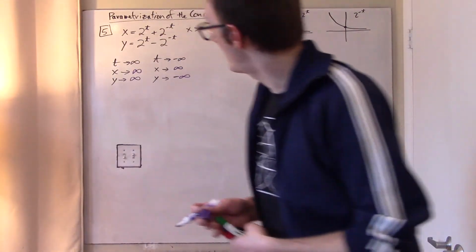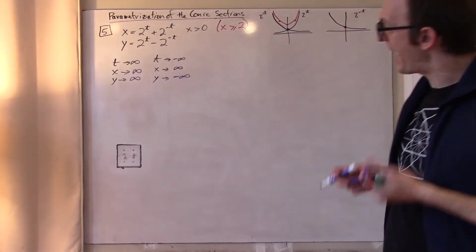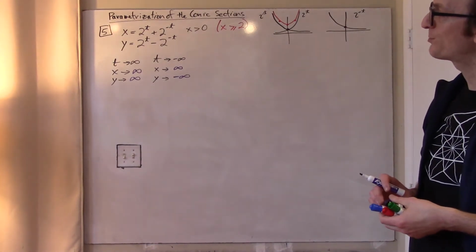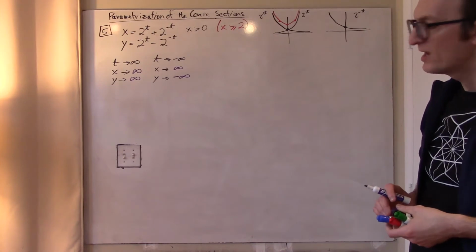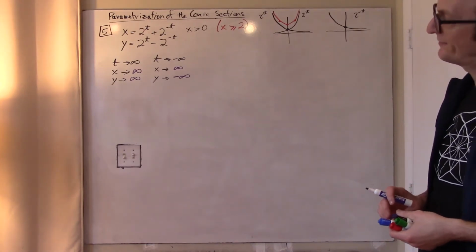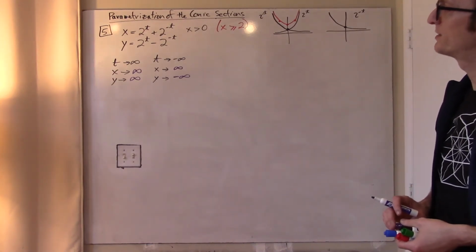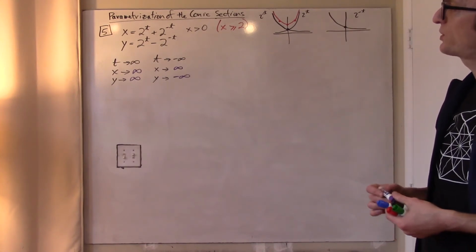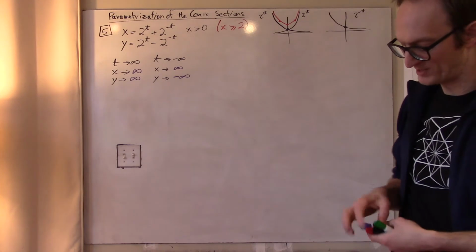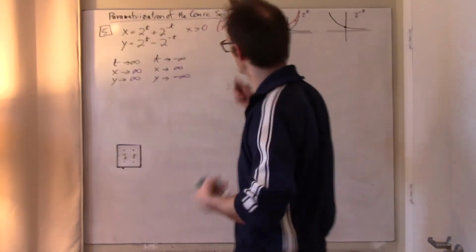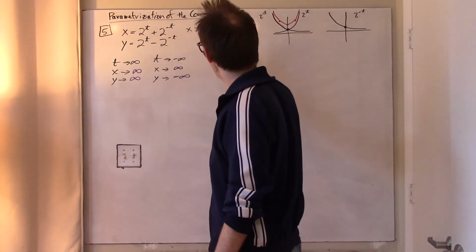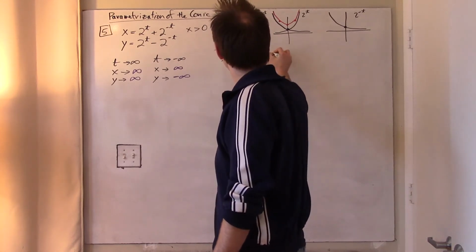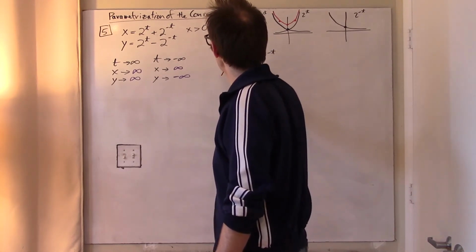Alright, so I've run out of background work to do. Now I just have to get started, and I have to eliminate the parameter. It's very not obvious how to eliminate the parameter here. But there is one thing that is extremely tempting to do with these two equations. You had to kind of think to do this, so I don't know what to tell you, but this is the fastest way to do this.